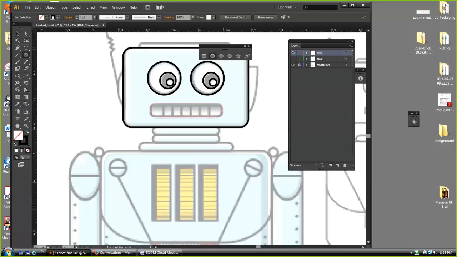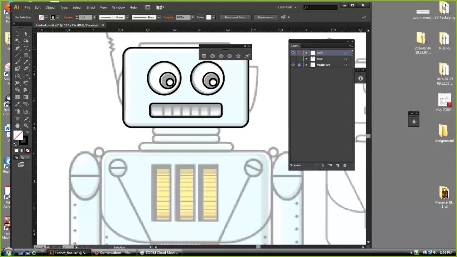So once again, I'm going to use the down arrow, and I'm going to make my rounded rectangle a little bit different. That's probably a good rounded rectangle for this. So there's my mouth rounded rectangle. All right, now I want to make those lines for the teeth. This I think you're going to love.